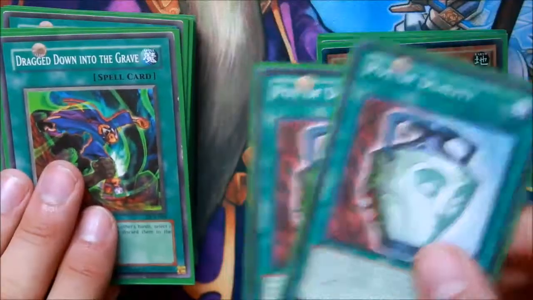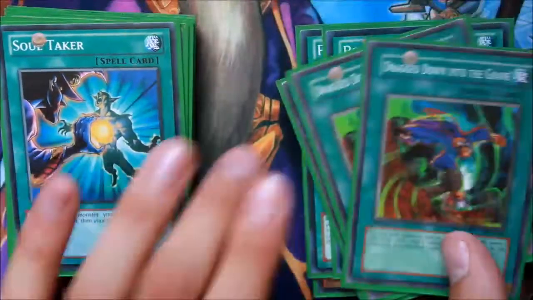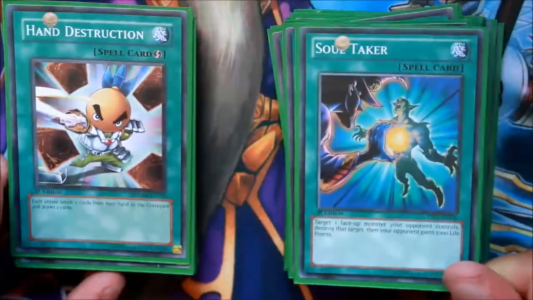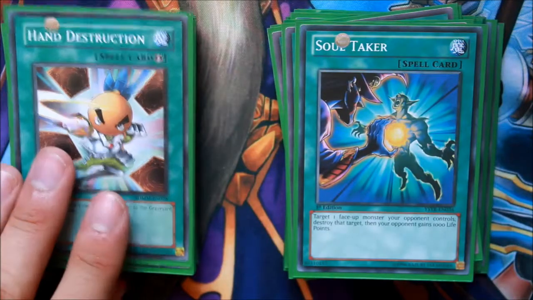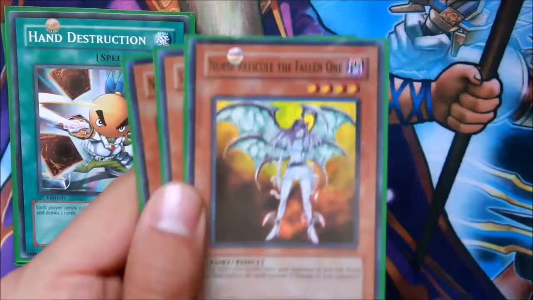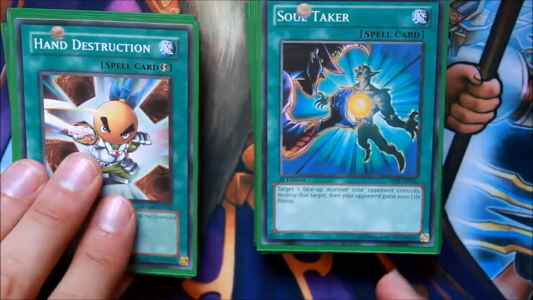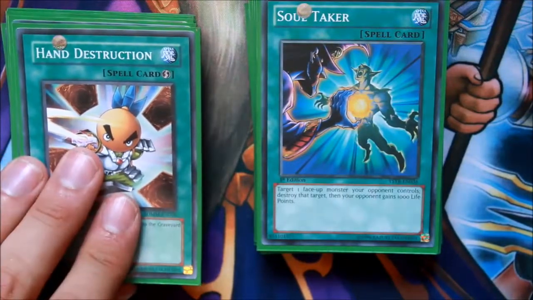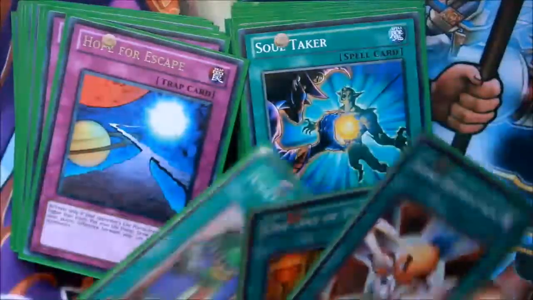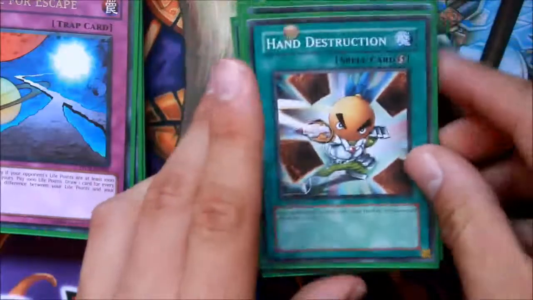2 Pot of Duality. 3 Dragged Down into the Grave. We have 1 Soul Taker for monster destruction and hopeful extraction of life points. So just to say, obviously the deck revolves around Nurse Reficule and your opponent losing life points when he or she is supposed to gain it. Soul Taker gives life points and destroys a monster, hopefully it gets rid of life points. And then 3 more draw cards, 1 Day of Peace, Upstart Goblin and Hand Destruction.